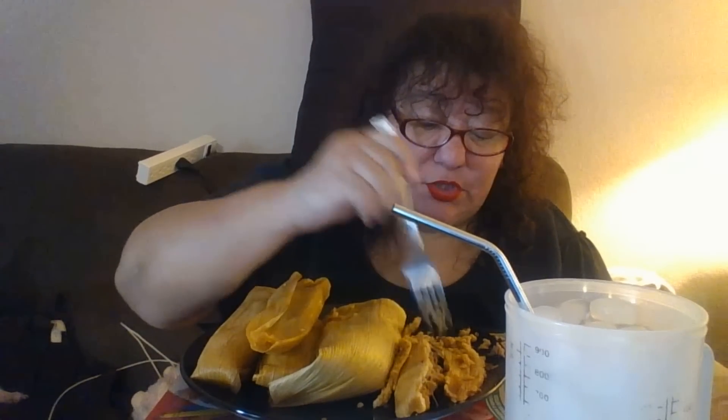They look good. All the chili — she does put spices inside her masa dough. Her masa dough tastes so good I could eat just a tamale with nothing in it, just the masa dough. I'm making sure I get rid of that wastebasket — that's where I'm putting all the husks so the dogs don't get in it.